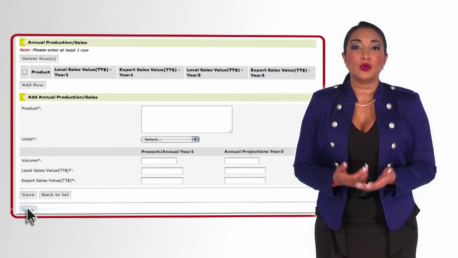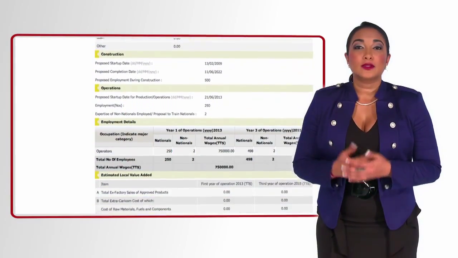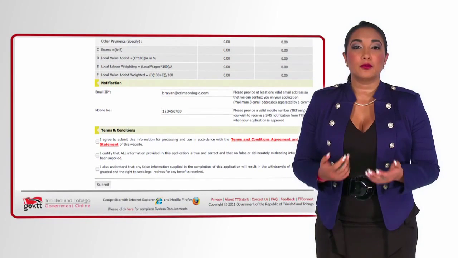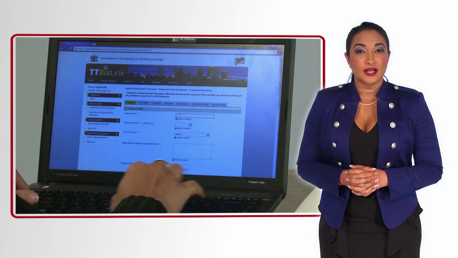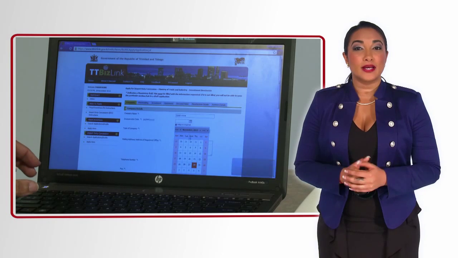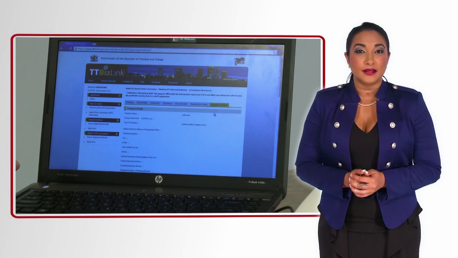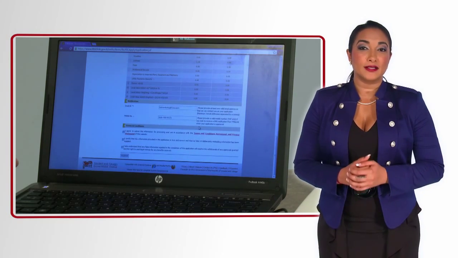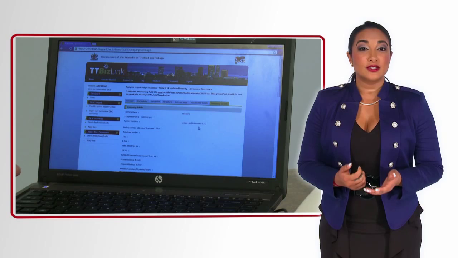Once you click Save, you will be taken to the Summary Details tab, which looks like this. It will summarize the information you have entered in the previous sections of your application. At this stage, you should review your application and ensure that all the information is correct, as this is your last chance to make changes. Be sure to enter an email address that you check regularly, as you will receive updates via email. Additionally, you can enter a mobile number to receive SMS notification on updates to your application. Please note that there is a cost attached to this service.